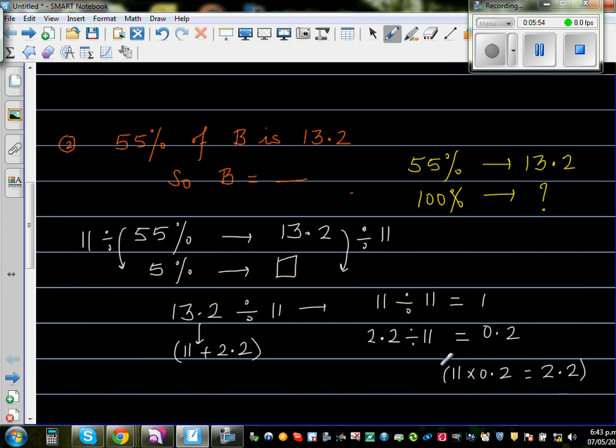We'll confirm this on the calculator just to be on the safe side. You can also do in a different way. This is the same as 22 divided by 110. This will become 22 divided by 11 times 1 tenth. So 22 divided by 11 is 2. So 22 times 1 tenth is 0.2. This is a different way of explaining.